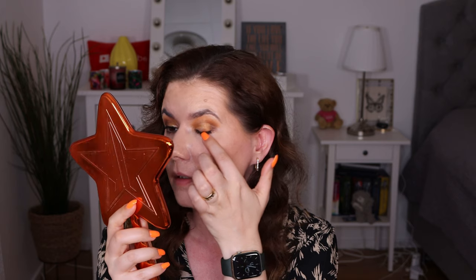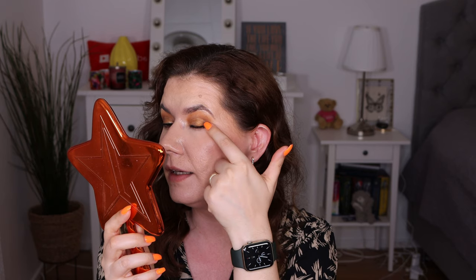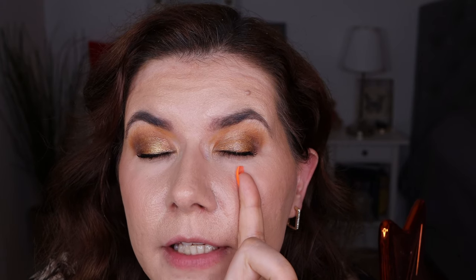This side where we didn't set the primer, it didn't crease, though it did fade here on the end, and it faded also in the crease, but it doesn't look terrible. I wouldn't be embarrassed to be seen by anybody with this makeup except that my mascara transformed because I'd be sweating like an idiot. Let me just come closer so you can see. This is the eye where we set, and this is the eye where we didn't set the primer. Can you see the difference?